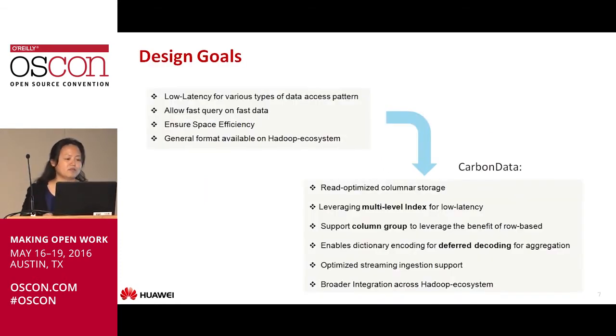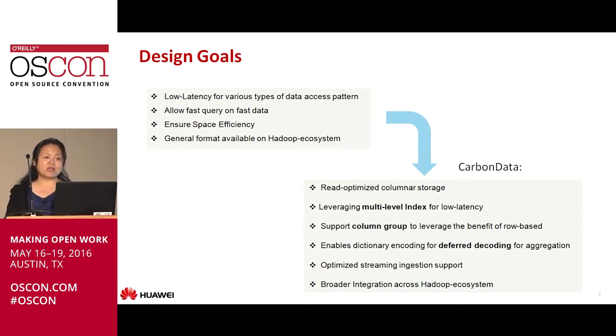To summarize our design goals, first, we would like to enable low latency for the three types of data access patterns we mentioned. Allowing fast querying on fast data is also a key here. As a file format, we would like to ensure space efficiency. Last but not least, we want to make it a general format available in the Hadoop ecosystem.